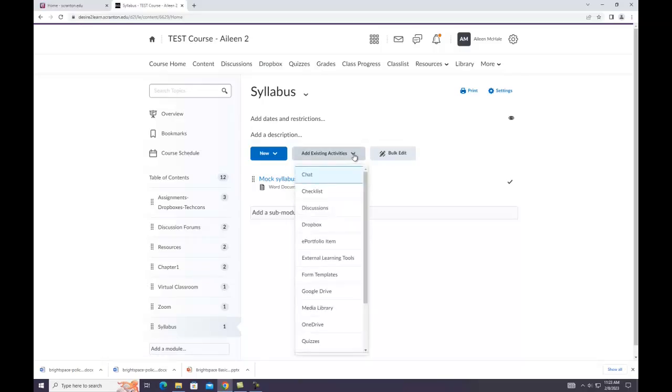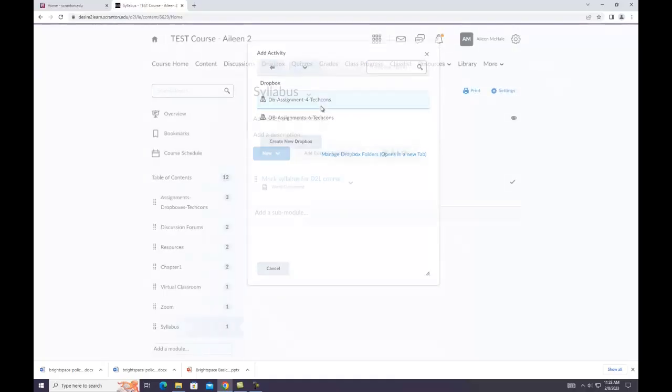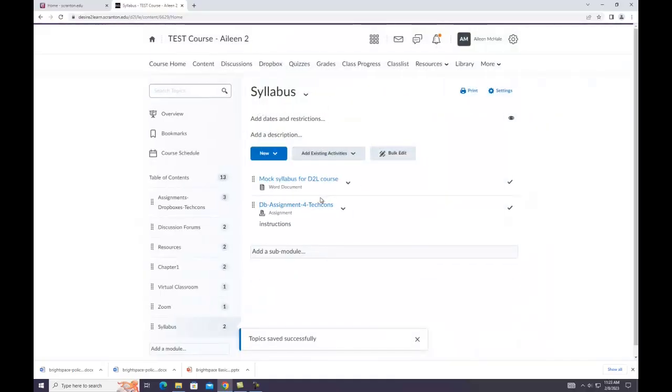So I'm going to click on Add Existing Activity, and I'm going to add a Dropbox that's already created. It finds the Dropboxes that are created. I click on the one I want, and now that's in there.